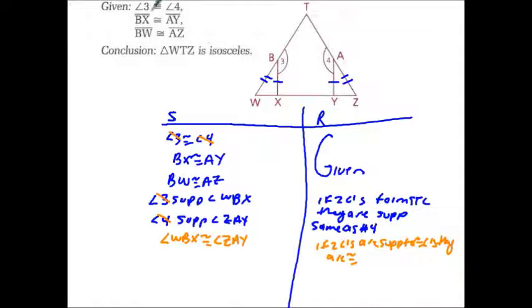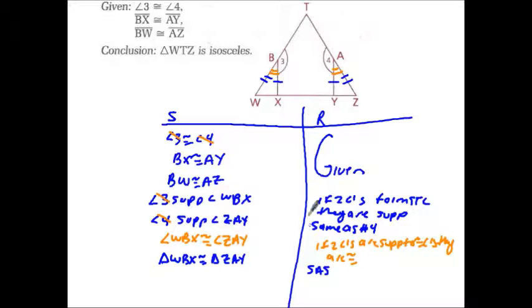Alright, I'm going to put those markings in here. I got my nice Chicago Bears color. Go Bears. And here we go. Let's look at those triangles. I see my triangles. Triangle WBX is going to be congruent to triangle ZAY. For my reason, side angle side.